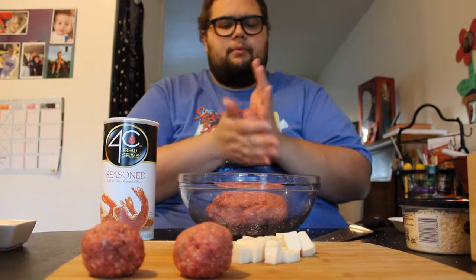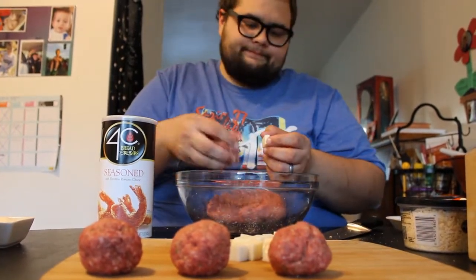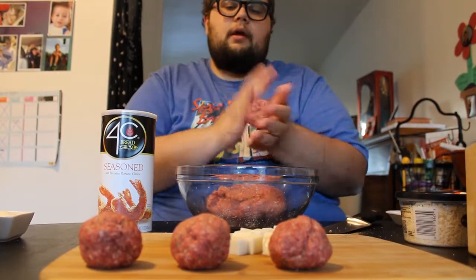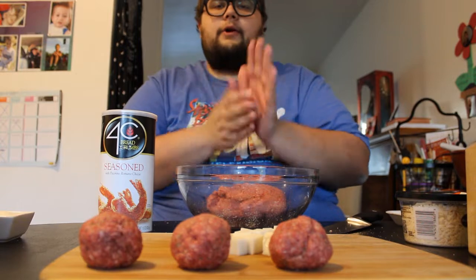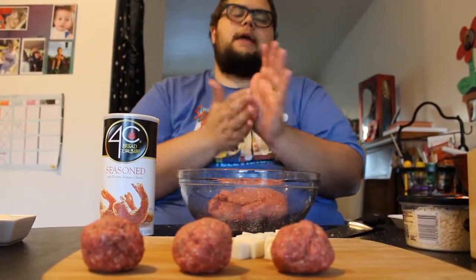Okie dokie. So we might have to do a little more editing, but this is basically what you're going to do for your meatballs. And then you're going to take a pan. I use cast iron, normally, and a little bit of olive oil at the bottom, and you're just going to get it to about a medium to medium-high heat.